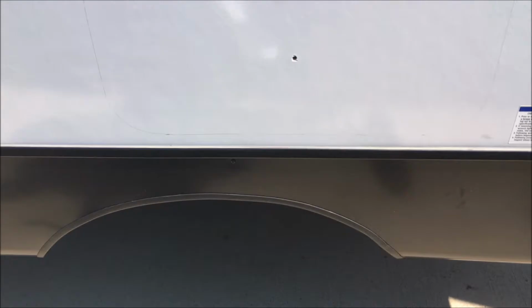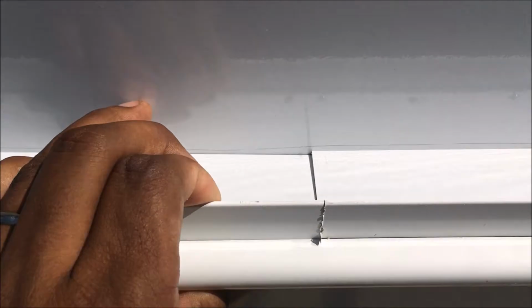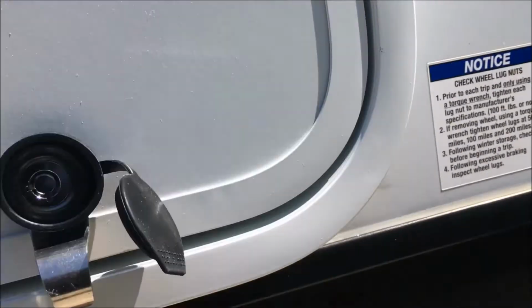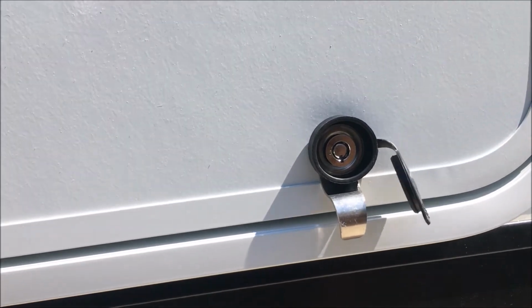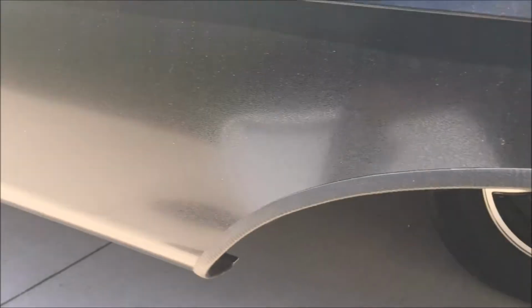Okay, so now I have my template on there. I traced it out. I take the baggage door and I put it on, and I get it as close to the line all the way around, and I check and make sure that I can see the line all the way around, which I can. So now I'm ready to actually get my saw and start cutting.